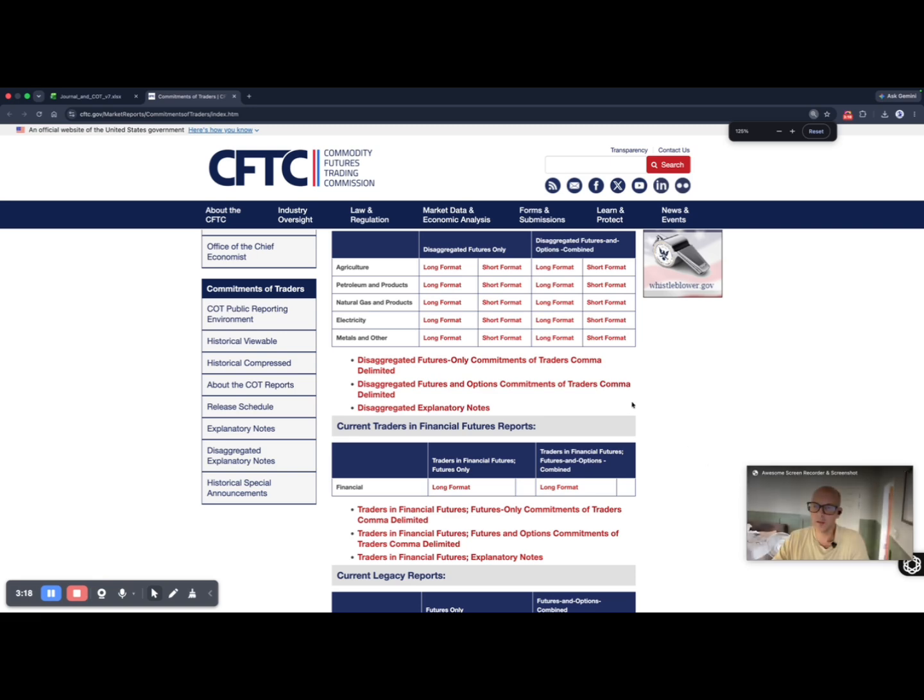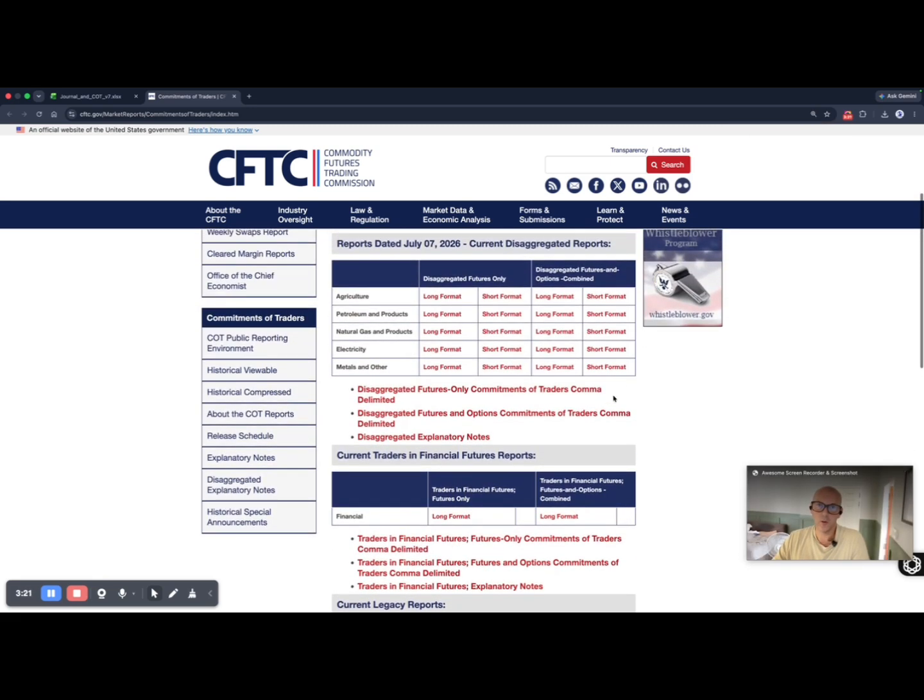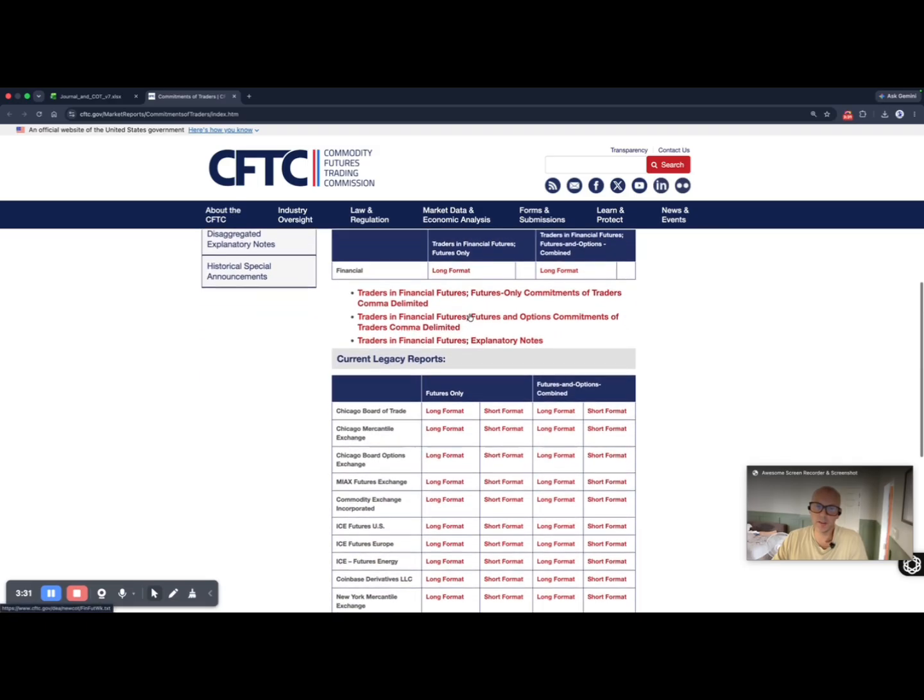And let's zoom in here. There's a lot of information here, but we've got the landing page, which is the CFTC, the Commodity Futures Trading Commission, and we're only interested in this one here, the Chicago Mercantile Exchange, and we're looking for the short format.